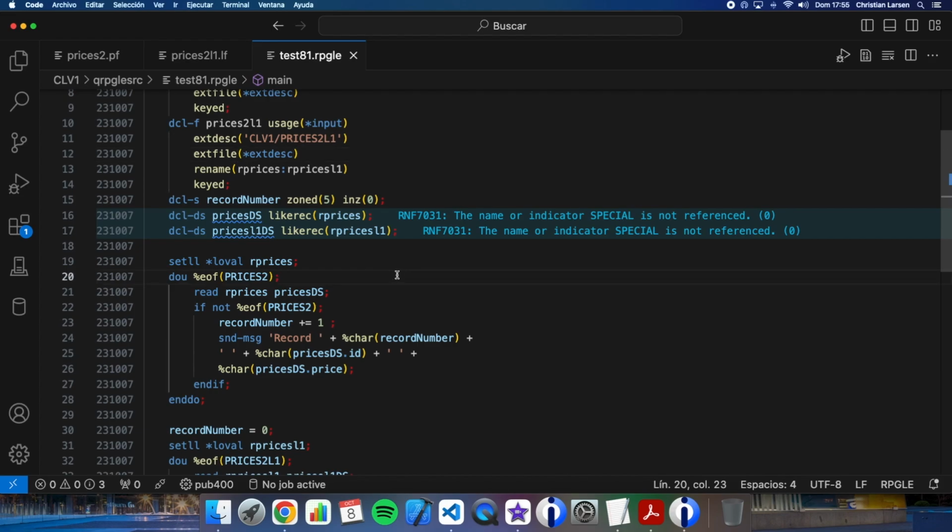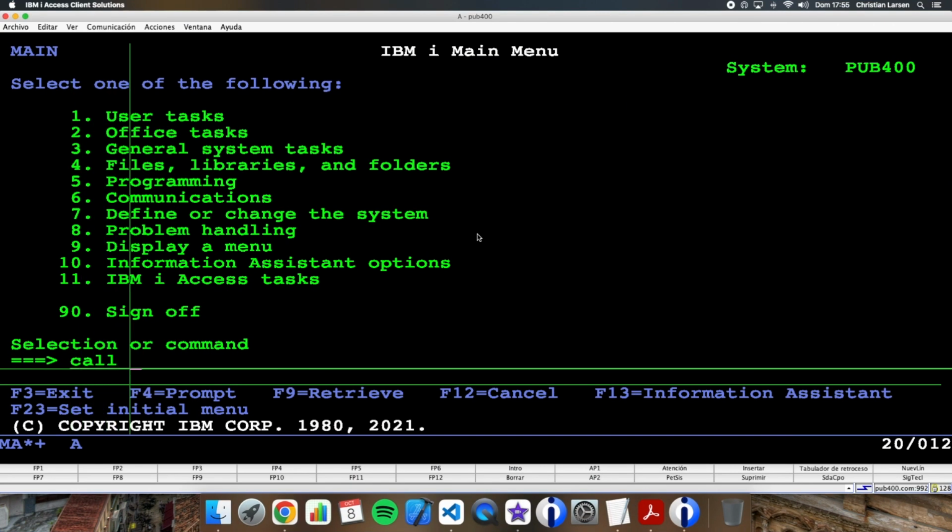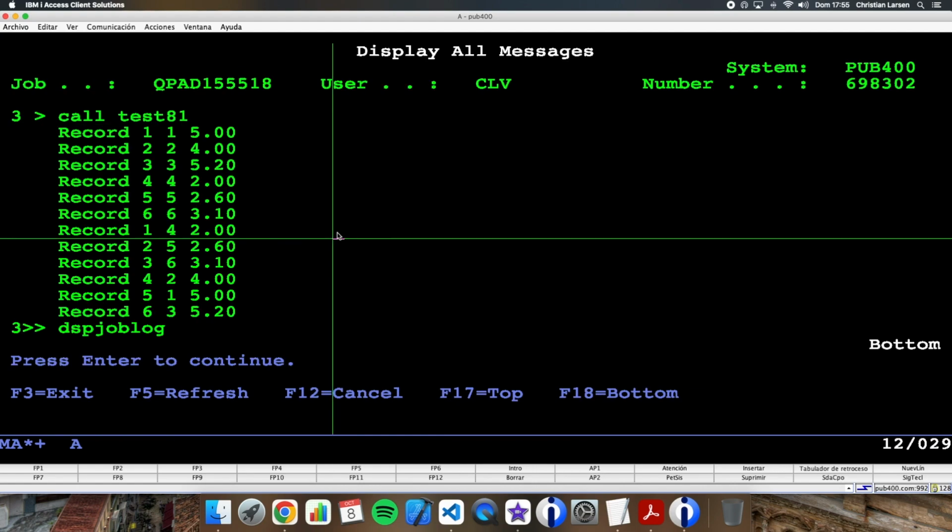Let's go to the green screen. And let me show you the job log. Okay, as you see, it only shows the record number I'm reading, the file ID, and something else.